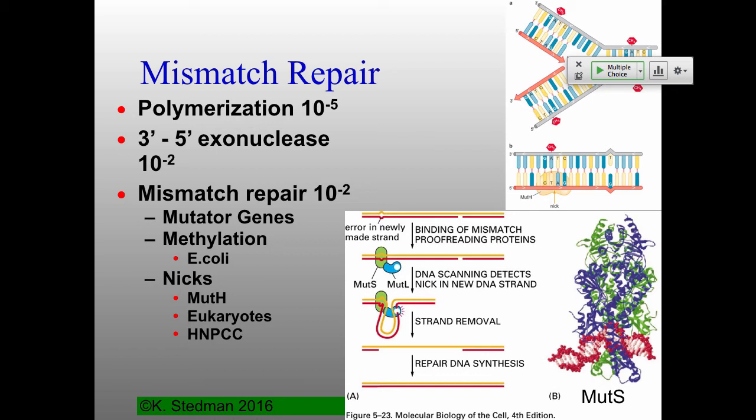So how do we know about these things? Well, the first thing was that people looked at E. coli that didn't replicate well. They didn't make 1 in a billion mistakes; they made 1 in a couple of million mistakes. You can see that by looking at various different phenotypes of the organisms. But they said, okay, well, what's wrong with this particular one?